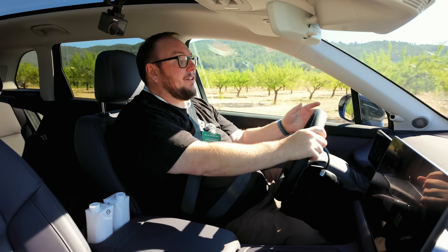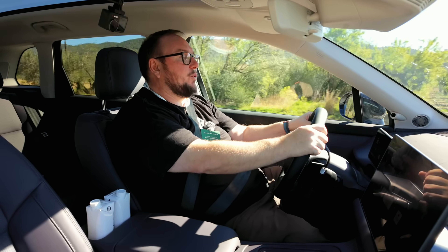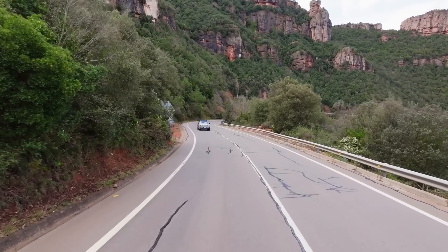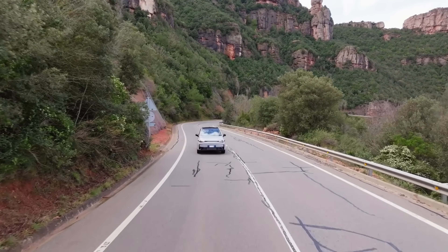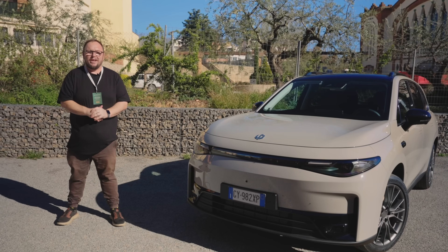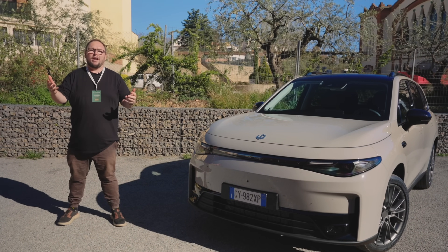Handily, because it's a relatively low-stressed old design engine, it takes 91 fuel - no need to spend on premium. The lack of a traditional transmission is also likely to mean lower servicing costs and, in the long run, even better reliability. So that is the Leapmotor REEV, or as the distributors in New Zealand would like to call it, the Super Hybrid.